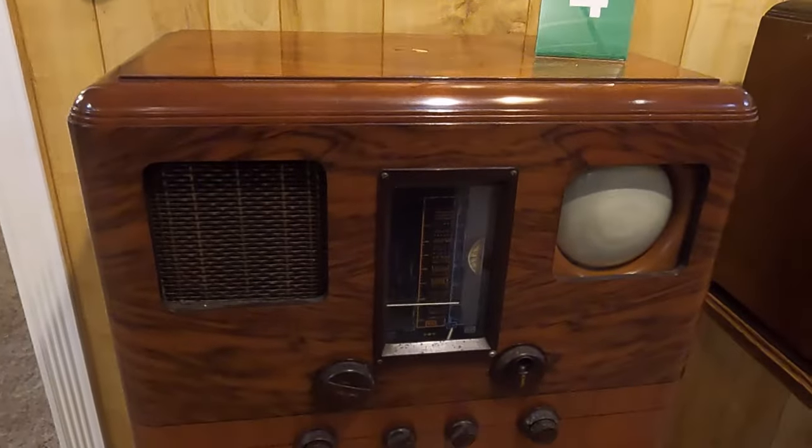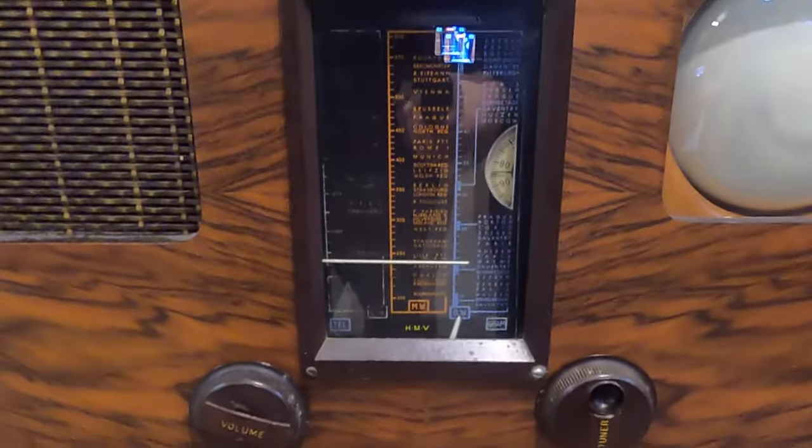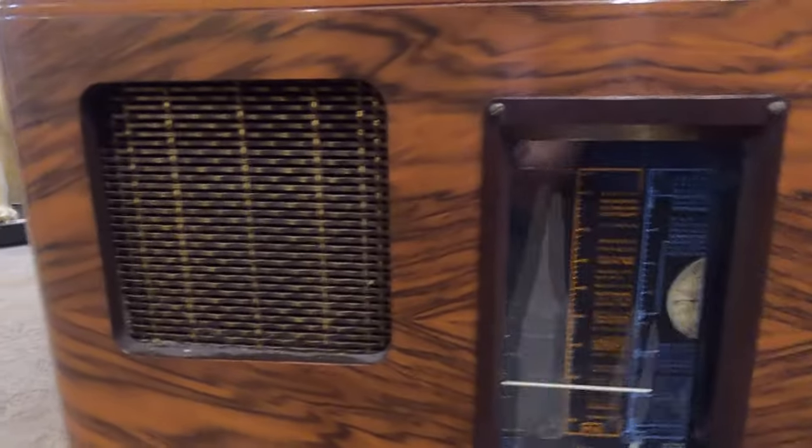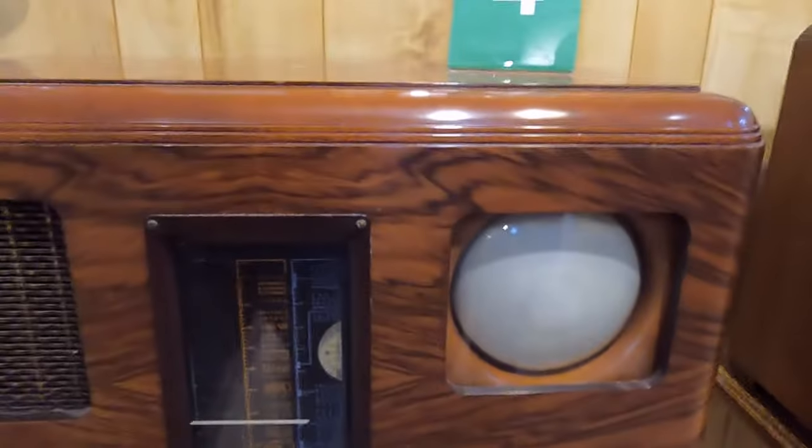Since television broadcasting was limited to a couple of hours a day, many of the sets had shortwave radios built in. When England declared war on Germany in 1939, television manufacturing and broadcasting ended in England.